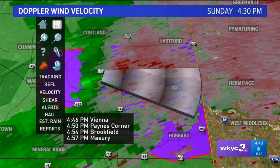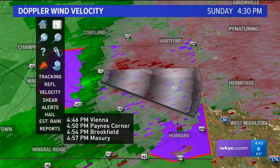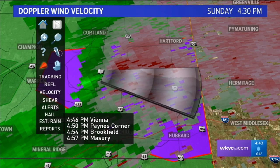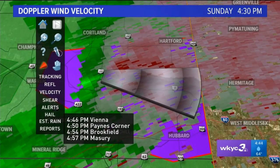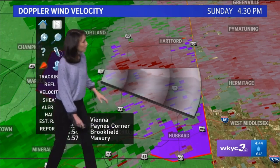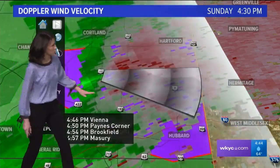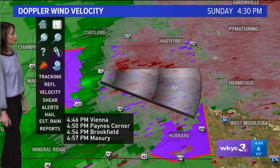Let me pop over and see if the National Weather Service has anything else they are going to be saying. Nope, it's mostly about flooding. We still have flood warnings that are going on. And this particular storm, when they updated it, they were still saying 35 miles per hour movement on this one. So in central and southeastern portions of Trumbull County, away from Hubbard, away from Youngstown, now out from Warren and headed east just along and north of Route 82, which cuts right here. That's Ohio State Route 82 in Trumbull County.